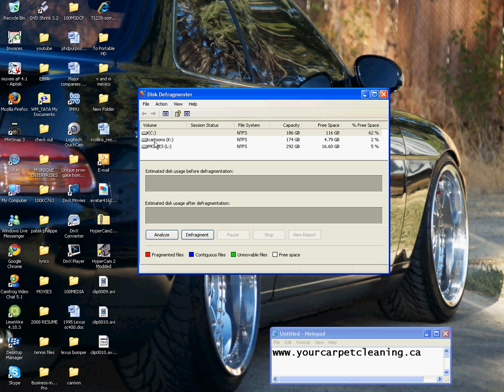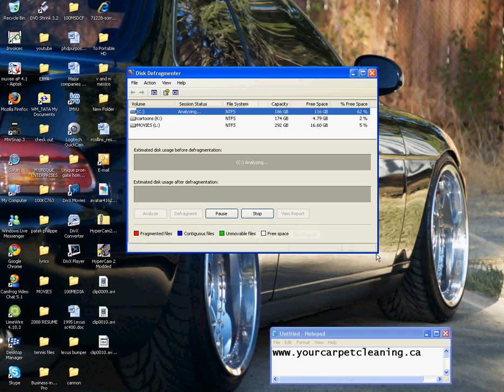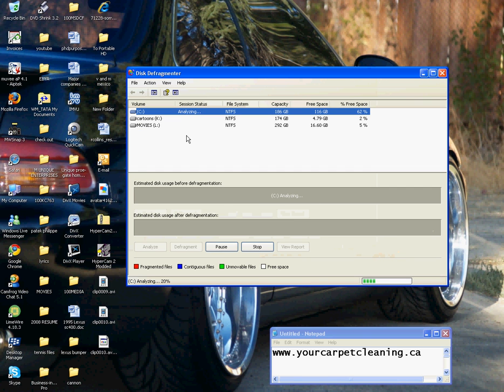And as you see, I don't have much free space over here. I have quite a bit of memory used up, so I have about 300, 400 files, so about 700 gigabytes already used up on these hard drives. And what you have to do is select all of them, or just each one of them one by one, and defragment them. You can analyze it as well. So again, once you click analyze, it will just analyze what it can defragment, what this program could clean up on this particular hard drive.